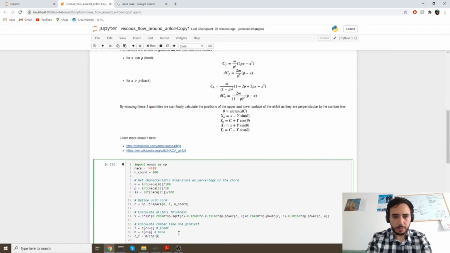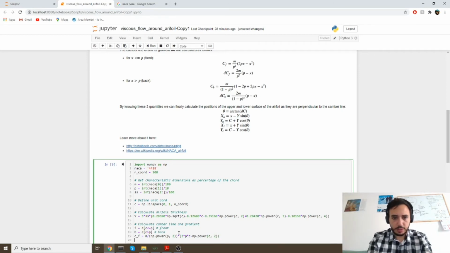Numpy power of 2, P squared, sorry, P squared, times what? All of this times 2 times p times c minus p power of c squared.